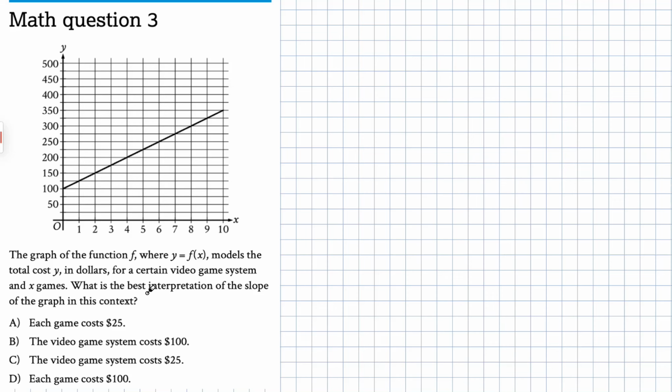Now it's only about slope. So you know slope can be rise over run. So that means here our question is what is the cost of one game? So let's see. Let's find two values. So this one is perfect, and this is perfect. We can find any 2 points. If you find these are too close, you can seriously take this point also.